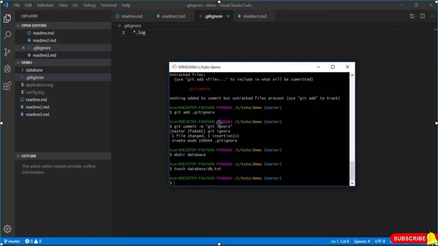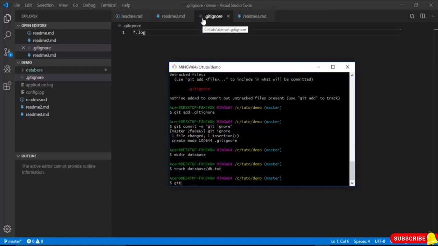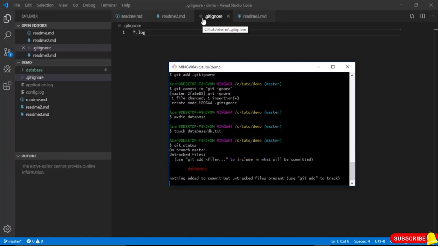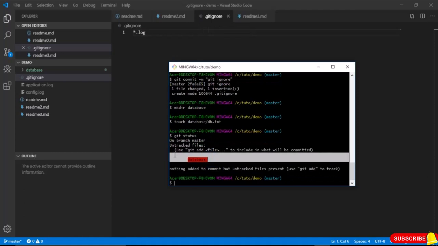It's created. Let's see what git status tells us. That there is a new directory with the name of database, that it is still in the working area and needs to be added to the staging area and then to the local repository.